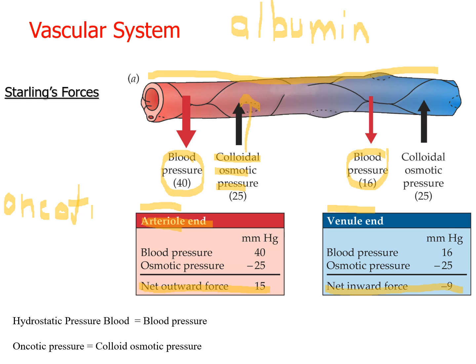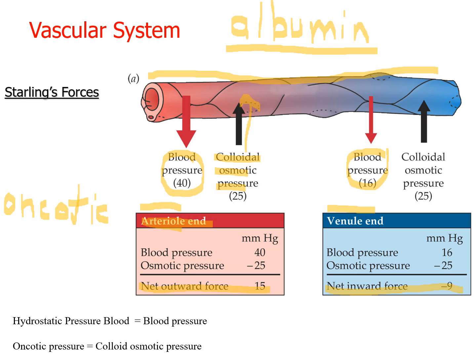So it just refers to the fact that there is an ability to pull fluids back into the capillary, and this causes osmosis, the diffusion of water inwards. So it's an ability particularly of molecules like albumin. Albumin is the most common protein in the blood plasma. It makes up about 50% of the blood plasma protein, and it's a fairly big molecule.